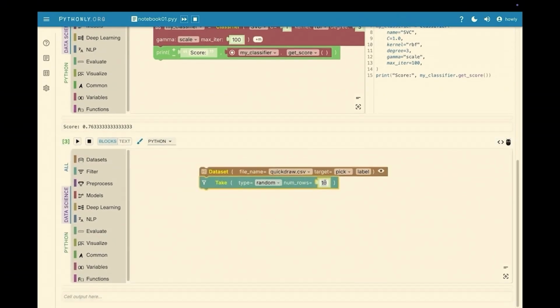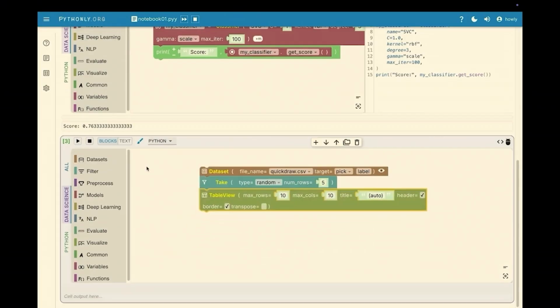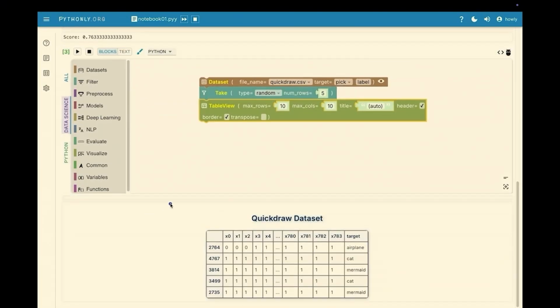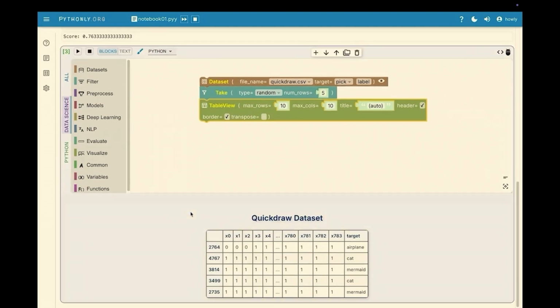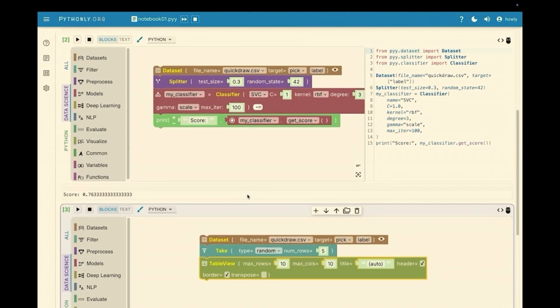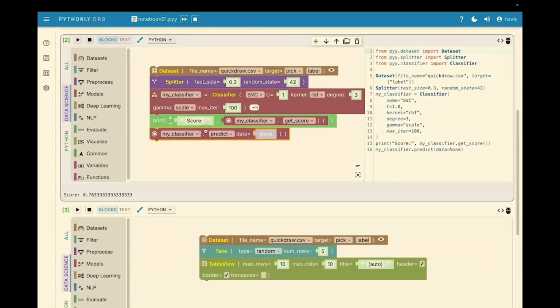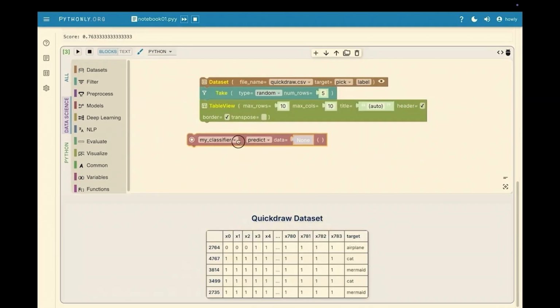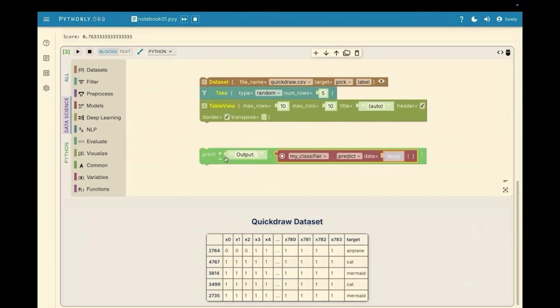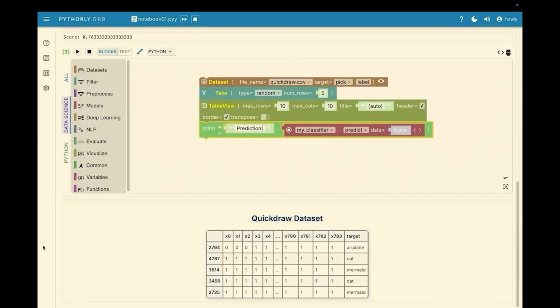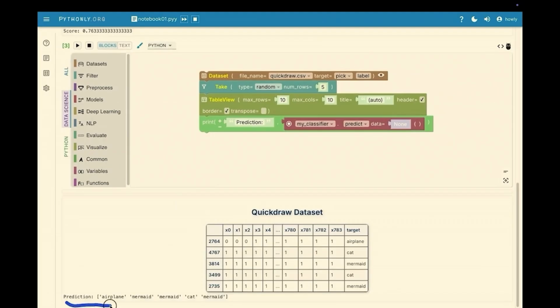Now we create another cell just to make a prediction. First, we print a few rows from the table just to get an idea of how it looks. And then we create another method by clicking the plus minus. We select the predict, cut and paste it into these cells and wrap it in a print block. And now we see the prediction. You see the real targets, the real results.